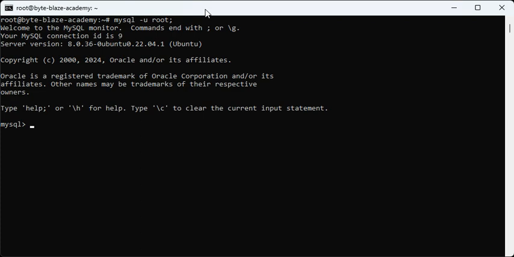Then what I have to do is write CREATE USER, and in single quotation the name of the user. So I'm going to write 'db root' and then single quotation and the at sign.